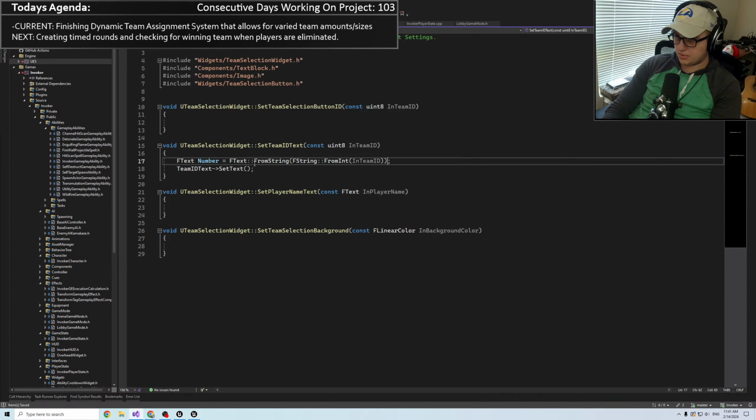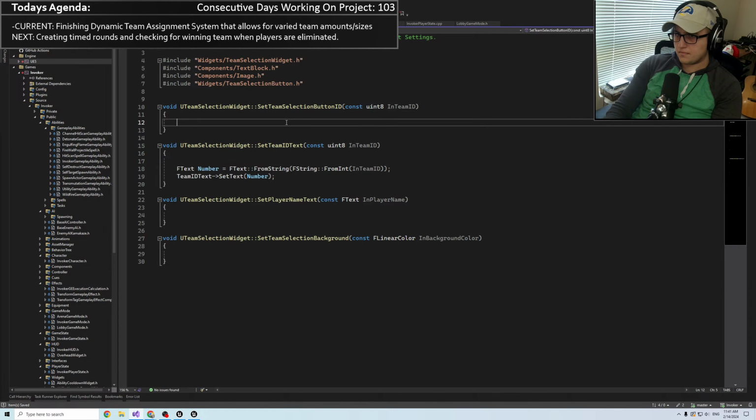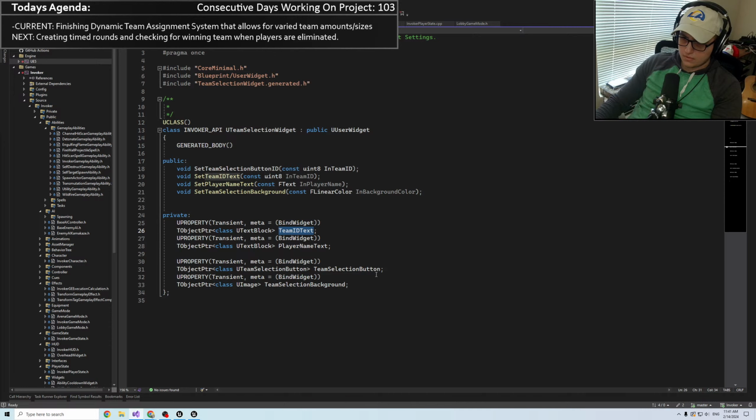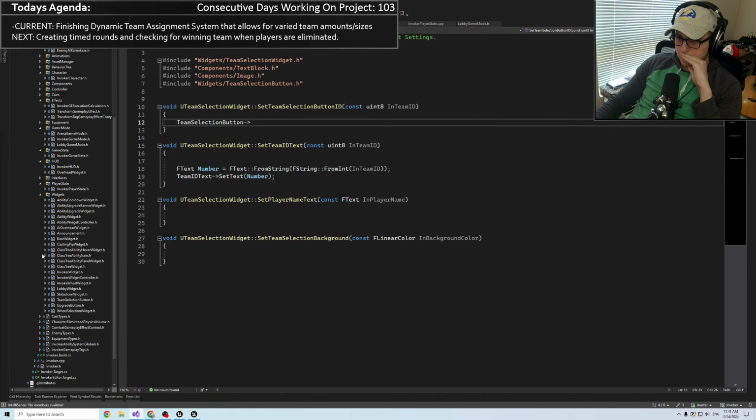I'm just making sure the parentheses line up. And we can put number there. For our button, I believe I made a function in this already. There it is.